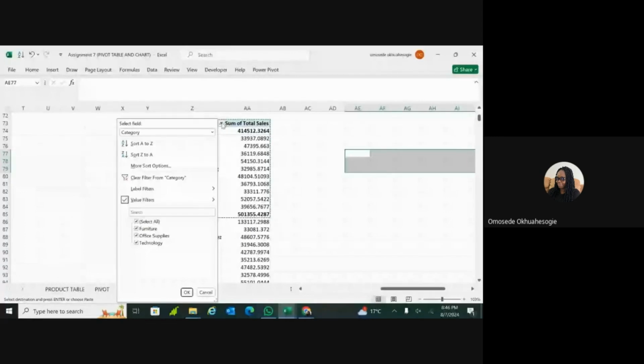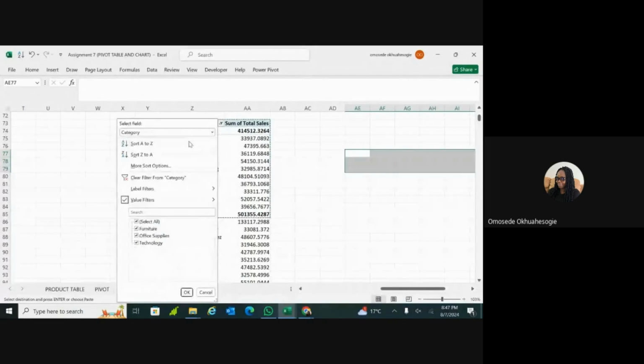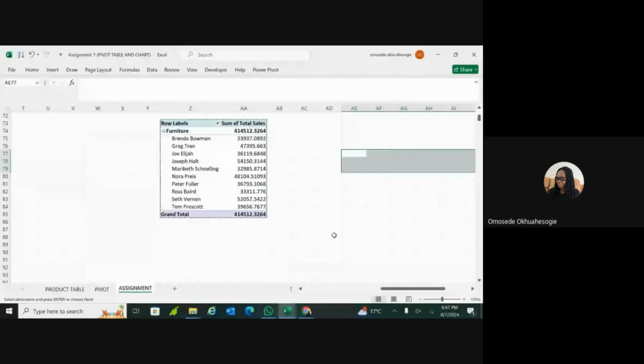I want to see for only furniture. Initially, it was showing customer name like this. So if you want to filter based on customer name, you come here, select customer name, and filter. Maybe you don't want to see some people's names, you can remove them from here. But I want to filter based on category. So I clicked on category, and I want to see for only furniture. Then I clicked OK, and it gave me that.